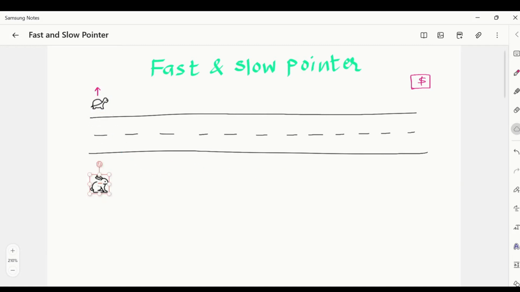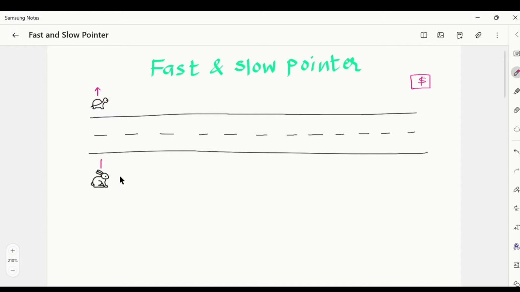Okay, this rabbit is very fast, like it can visit two positions at once. It can hop over the second milestone, right?